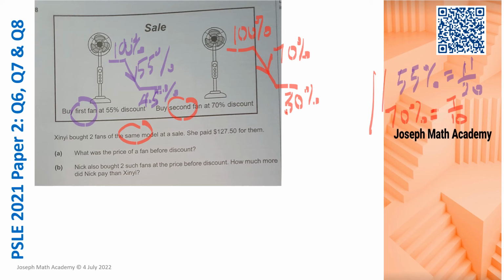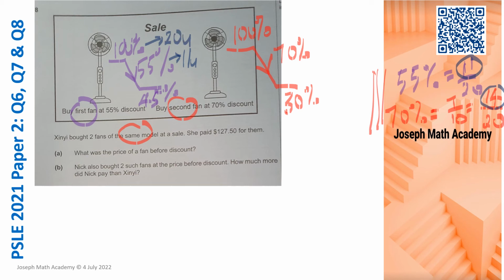But if you look at these two percentages and their respective fractions, they don't have the same denominators. They must have the same denominator. So I shall change this one, 7/10, to its equivalent, which is 14 out of 20. Now, I'm very happy to see the 11 here and the 14 here. Now, the first fraction, 11 out of 20, the 11 units is the discount for the first fan. So this is equivalent to 11 units, and this is definitely our 20 units.